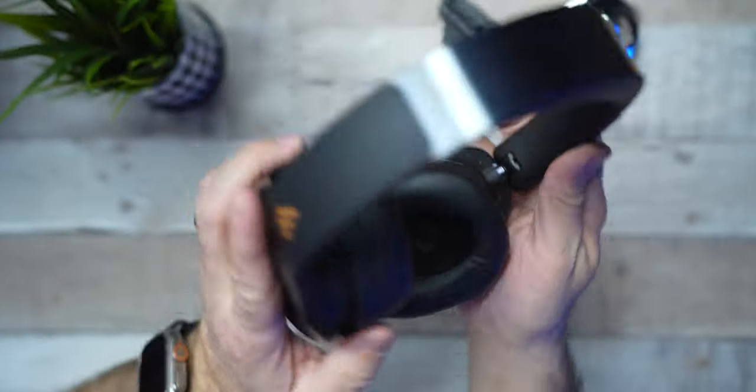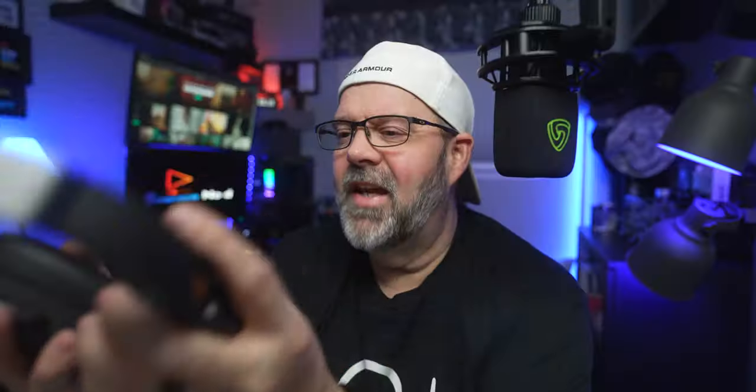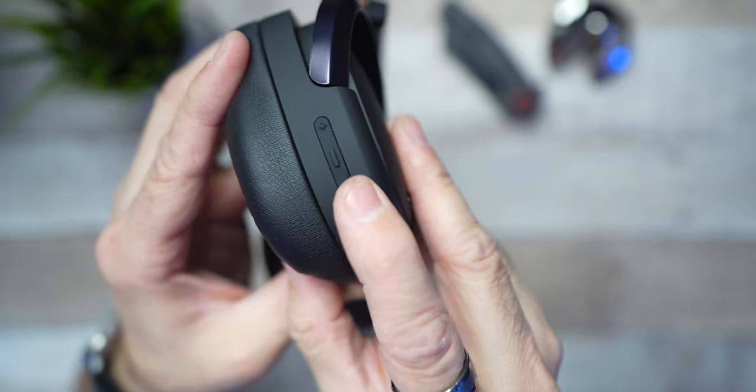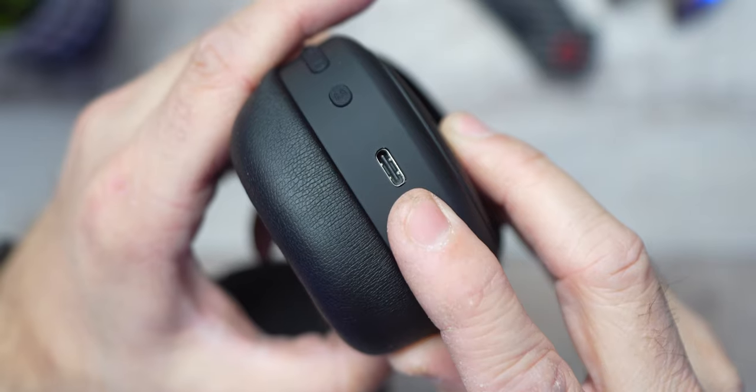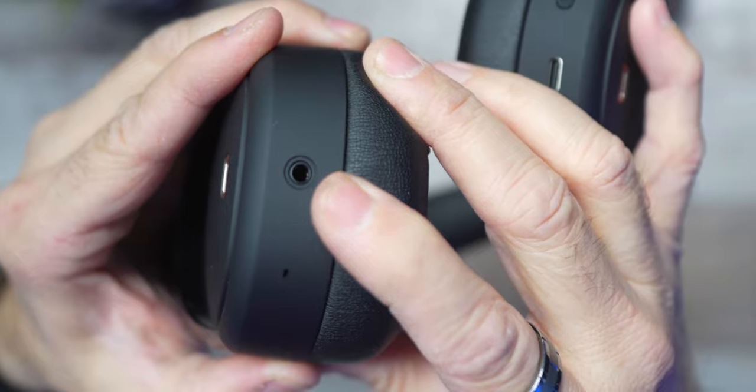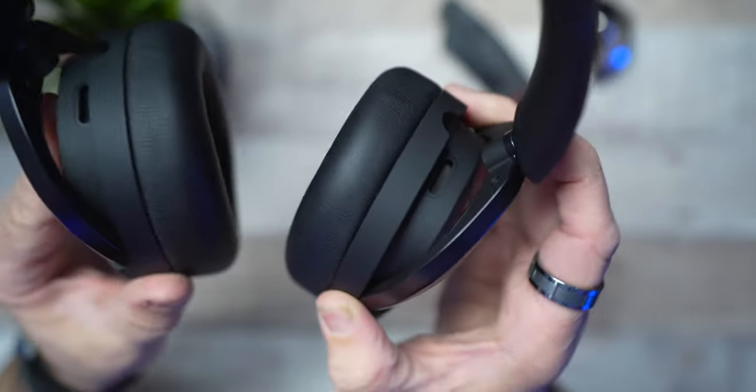I also dig the fact that they have a right and left marking. I used to make fun of that in very early reviews, always said what do you need a right and left for — but believe me it helps, especially as you get older. On the right side of the cup you have your volume rocker up and down, your power button, play/pause, forward a track, reverse the track. Just under that you have a mode button — we'll cover that in a second. There are a lot of modes on this along with an app. You'll also have your USB-C charging port and more microphones. On the left cup you'll have your 3.5mm input jack, and on the top you get mic sensors on each side used for all the ANC modes.